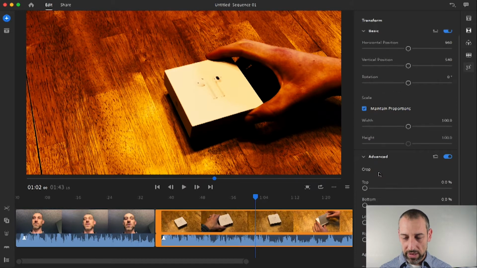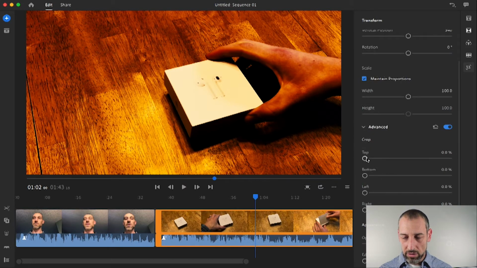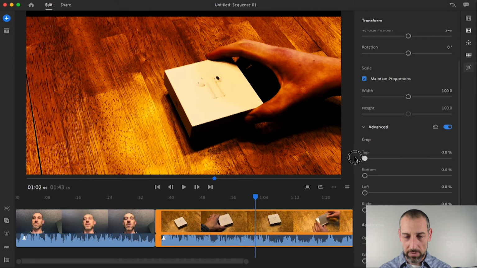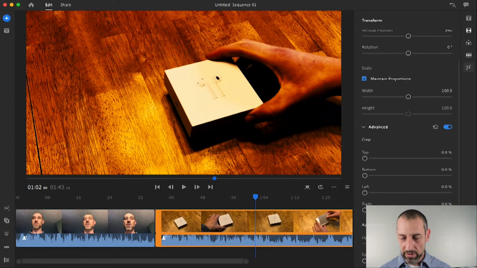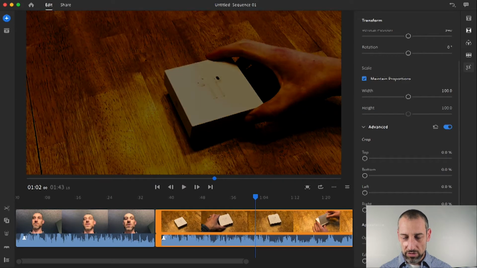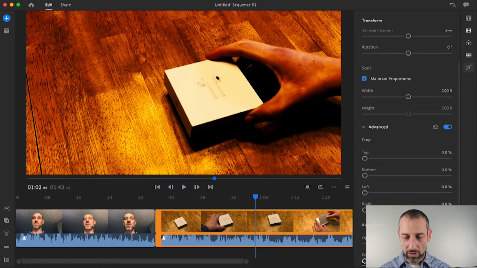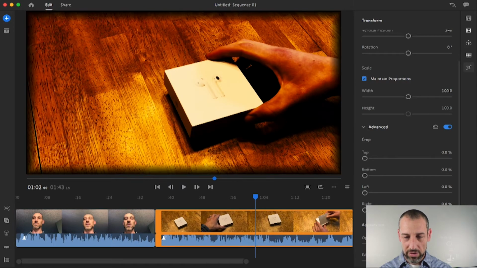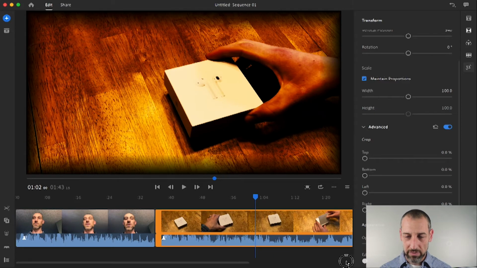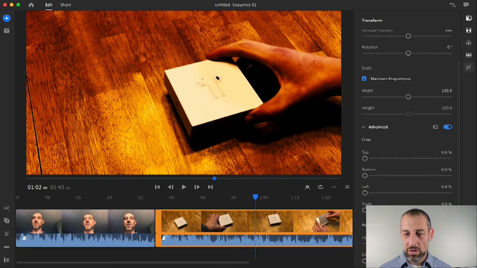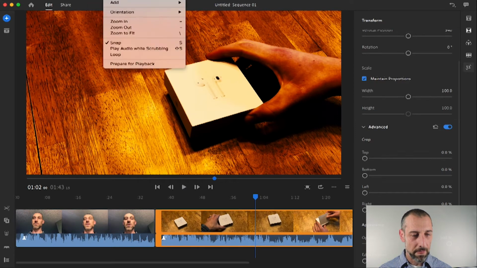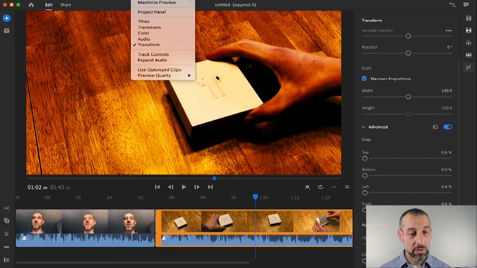Okay, so you have an advanced menu here if you want to just crop certain sides of it. You want to reduce the opacity. If you have an overlay on another footage, this will feather the edge for more of a dramatic effect. Okay, so those are your controls over here, fairly basic, and you can find a lot of those controls up here, similar controls I should say, right here.